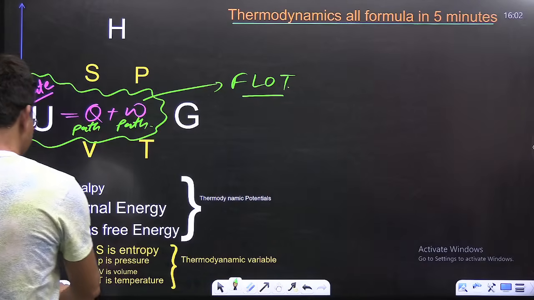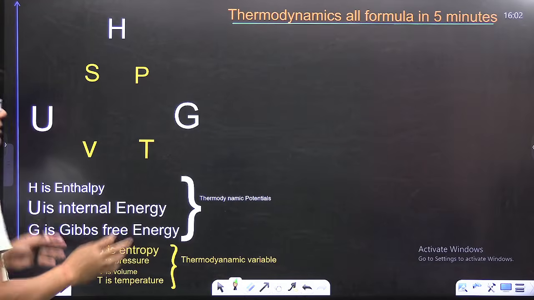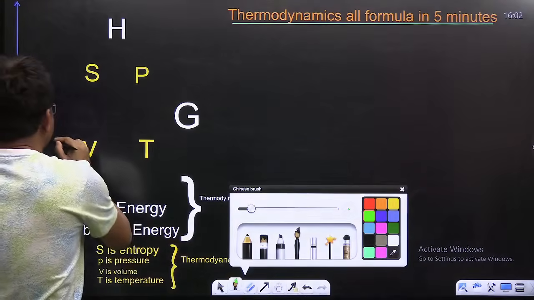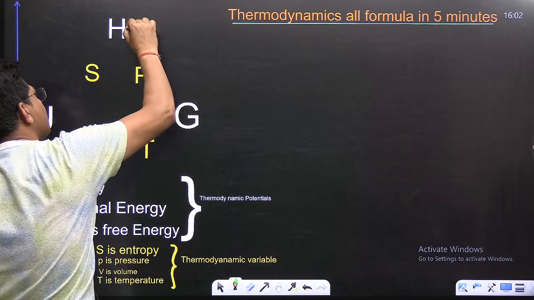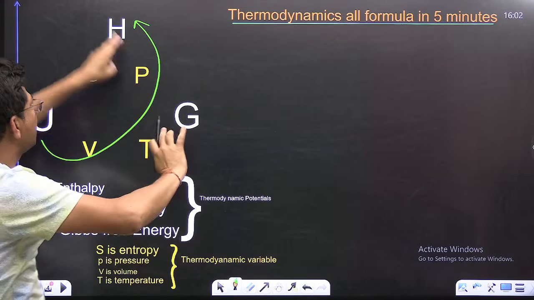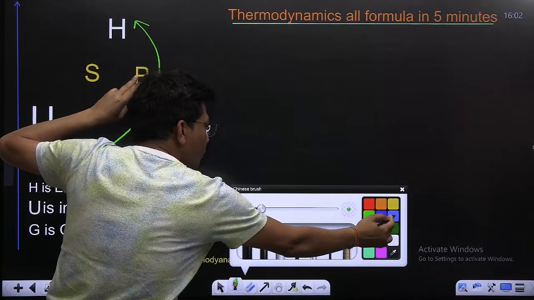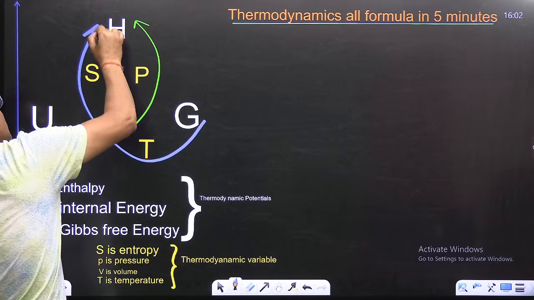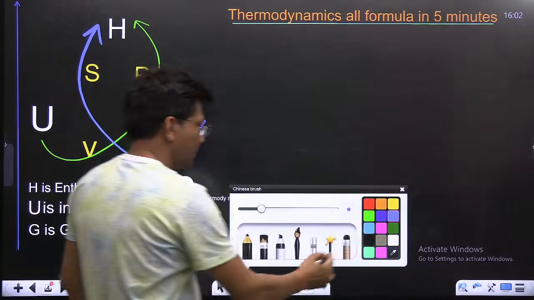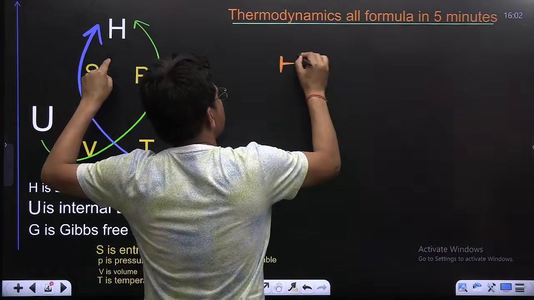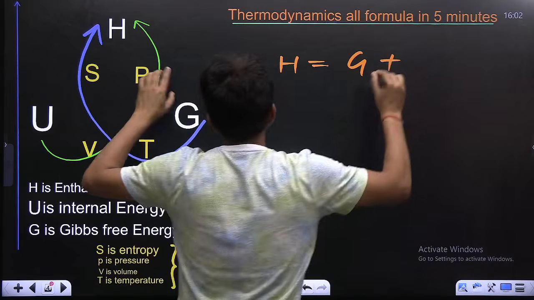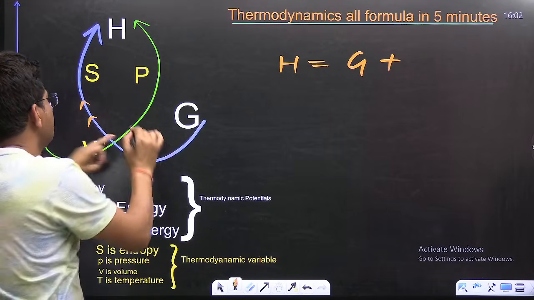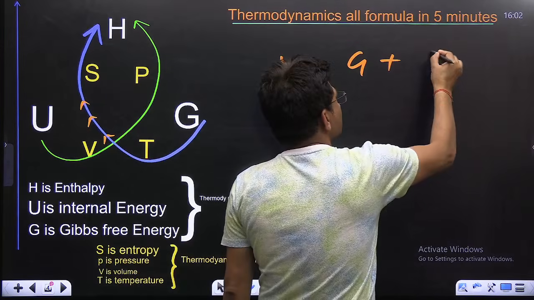Now let's come to G. Now here G is over here and H is over there. This side we have already gone like this. This side we have made a semicircle like this. We made a half moon. Now to relate this to that, we have to go like this. See, these will come in the way, this blue line. Blue line, can you see? So can I write over here H is equal to G plus something? What is something? This is going up. G plus something is what? TS, that is S and T.